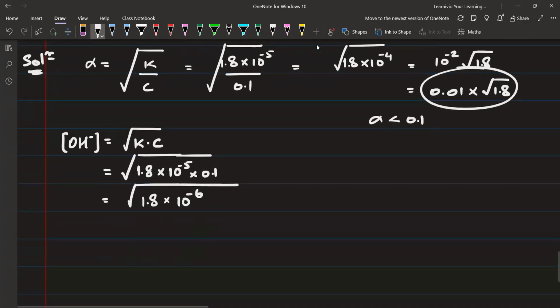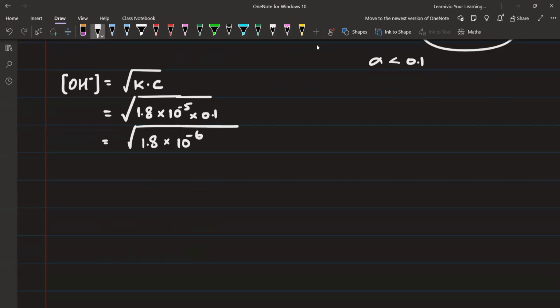Fine. Now whenever you have decimals, see, the power of 10 you always have to keep even, in order to take it out from the square root. So we will keep this even, but we have to remove the decimals also. So what I will do, if I remove one decimal point, it will be equal to 10 to the power minus 7. So I will shift the decimal point two places. It will be 180 into 10 to the power minus 8. Does it make sense? Yes or no? Please tell me, guys. Yes, sir.